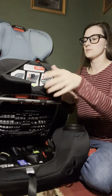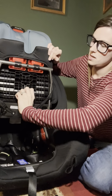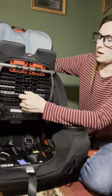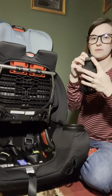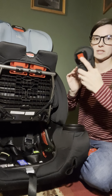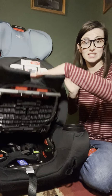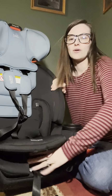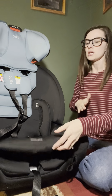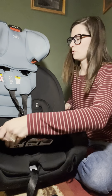Now, back to booster. We're going to take our crotch buckle out. So basically what you're going to do is slide it through here. And the crotch buckle's out. I do have the crotch buckle pad on, but that can come off. And then you're just going to take this and store it right there. That's really nice. I love that they do that for you. And then you always have it, so if you're converting this back to a convertible seat for a child who's younger, it hasn't expired yet, then I think that's awesome that they do that for you.